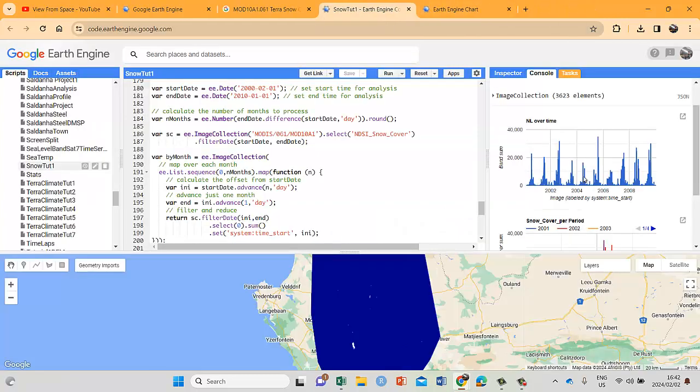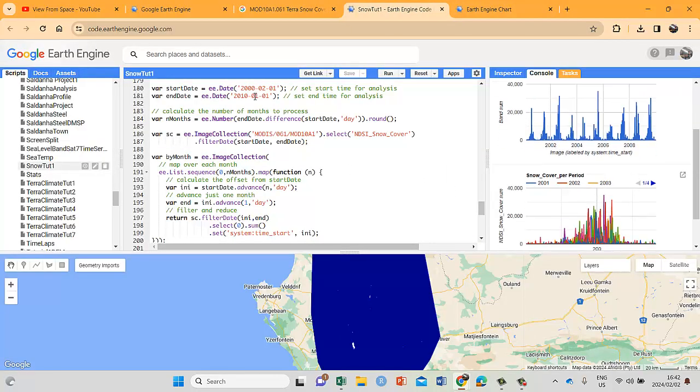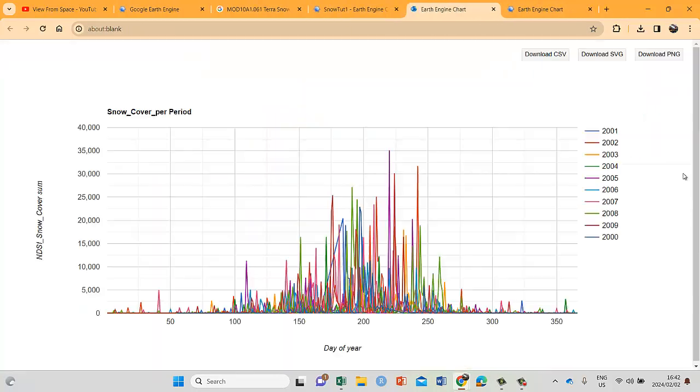Okay, so let's quickly look at the second graph. Remember, this is only for this period. Okay, so look at the second graph. You can see there's day 0 and there's day 365. It clearly shows you the summer period, and this is sort of in the winter, towards the end of winter.